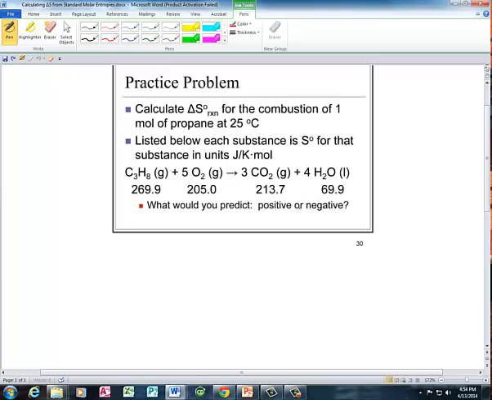So now let's go ahead and use the tables of standard molar entropies to do a simple calculation for a chemical reaction. And by the way, before we start, what would you predict from this reaction? Would you predict delta S of this reaction would be positive or negative? You can usually make that determination of whether it will be positive or negative by simply looking at the phases and how many moles of what phase you have going from reactants to products. But let's go ahead and do our calculation of the change in entropy under standard conditions, which is just going to be products minus reactants. Okay, so here we go.